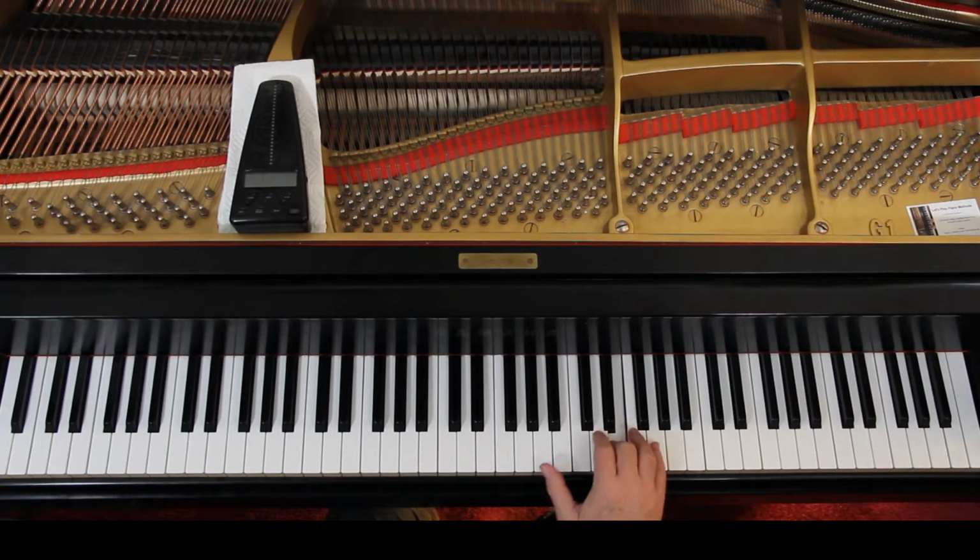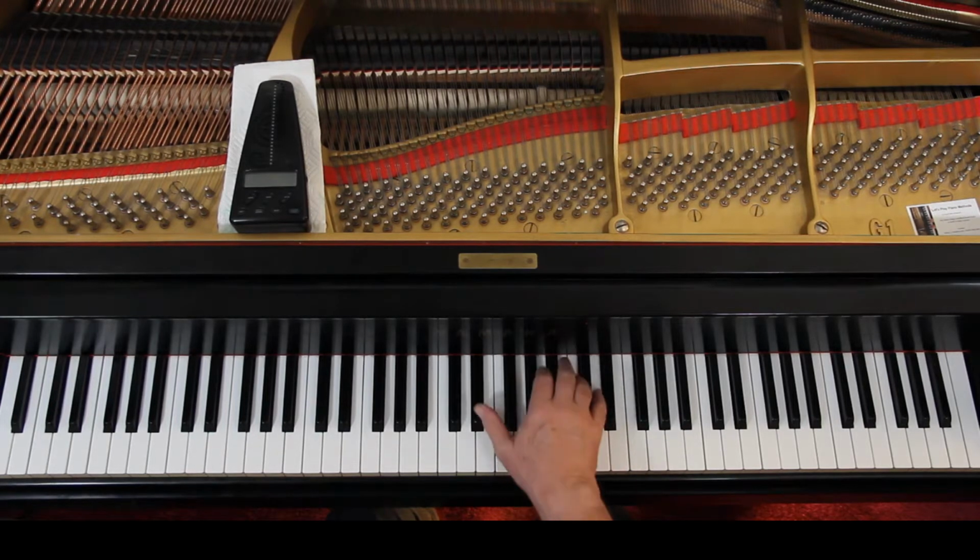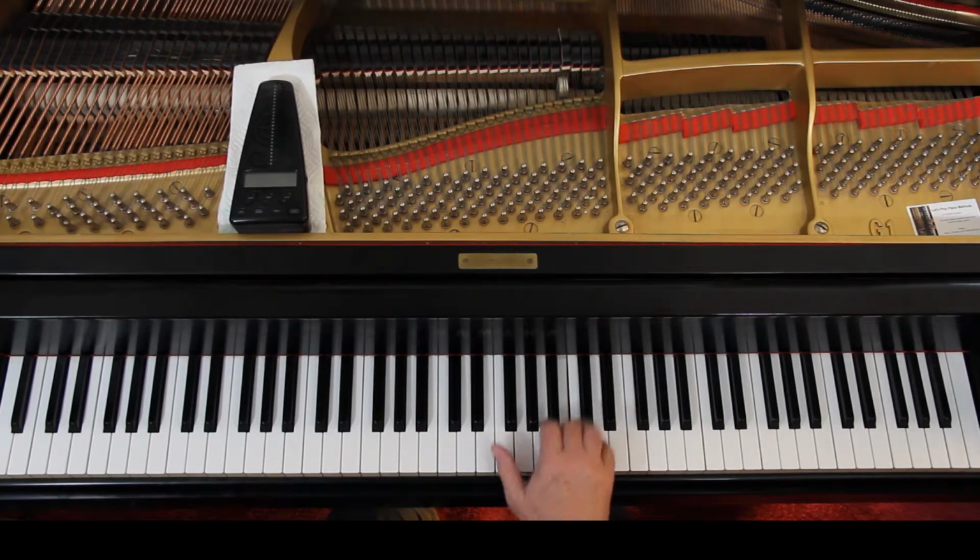4 and 1 and 2 and 2, 1 and 2 and 3, and then little finger, and then second finger, and that's an 8th note. Don't hold it down. But the third line, those are half notes. Hold those down.